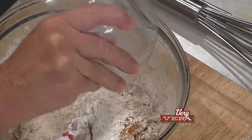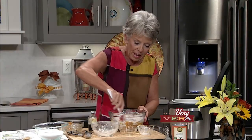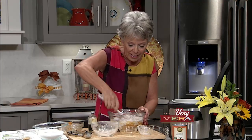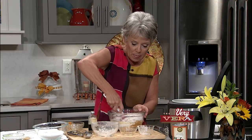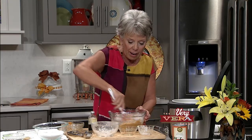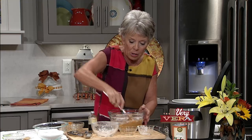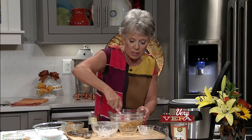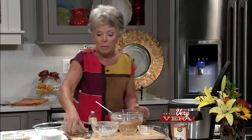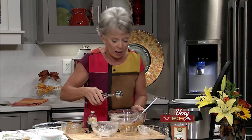And there again, it's just this time of year, between the colors and all of the wonderful aromas, I'm just really glad that some cool weather has come our way. We're going to be doing a maple glaze to go on top of these as well, so it kind of adds a really nice extra punch to all of your fall favorites. All right, this is just about ready to go. And what I'm using to make my donut holes is a spring ice cream scoop, and you want to use one that's about 1.5 inches. So let's get started on the magic.